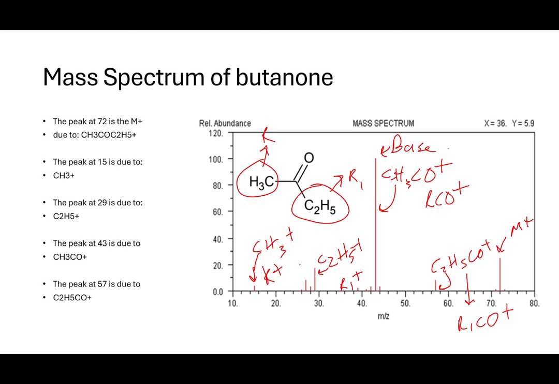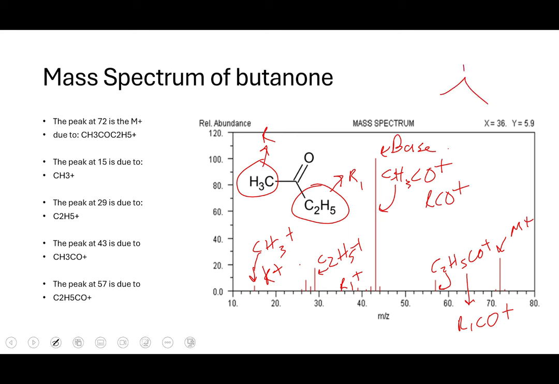Can you read that statement? What we're looking at is the important groups for ketones. Ketones can be broken in these ways to create four different fragments. We're just looking at the four major fragments and how they arise. So why we call it an RCO plus and an R1CO plus is just to really show us which group, which side of our carbonyl bond, is there.